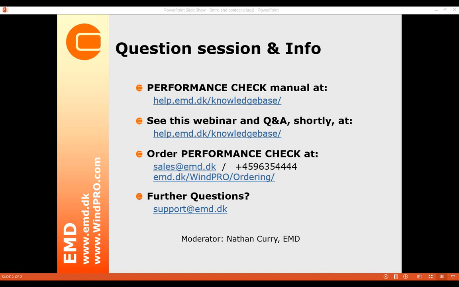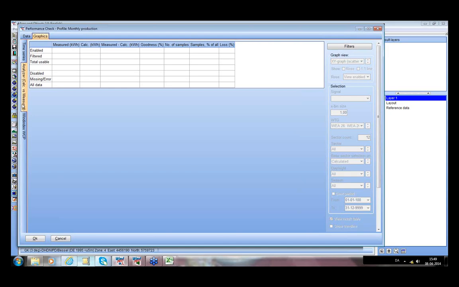But if you have 10-minute data, you will be able to, here in graphics, get a tab showing you the power curve of the turbine with the wind data. Just beware that this result is very dependent on the quality of your wind data. An offset in your wind data will also be an offset in your power curve presentation.